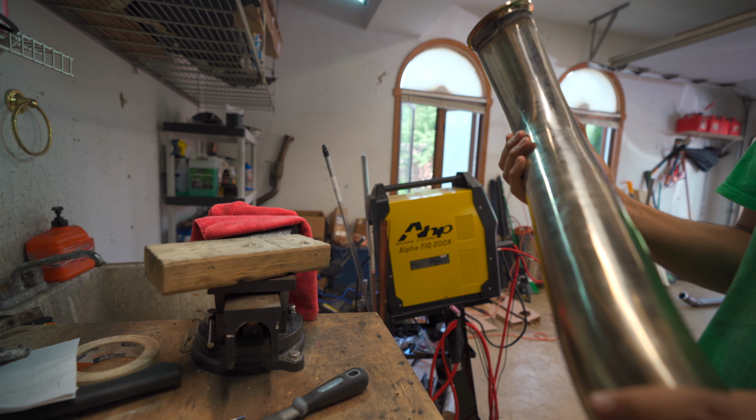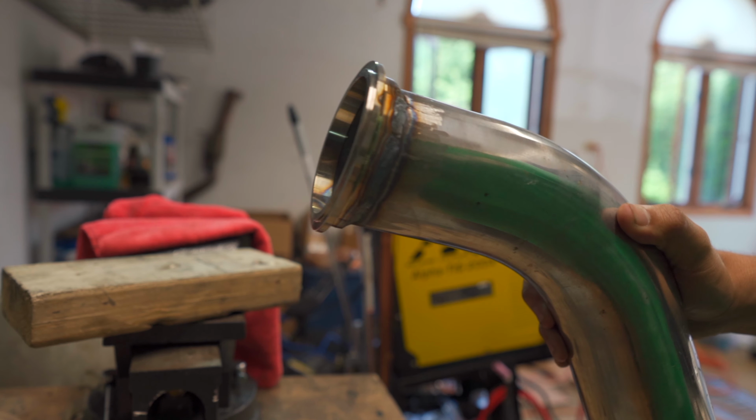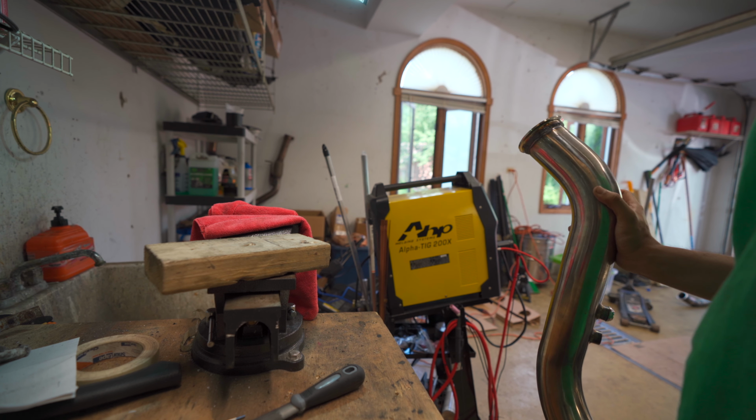I didn't warp the flange, did I? From here it definitely looks warped. I don't know, we'll see. If I did warp the flange, then, well, that sucks, but that's life. Let's see if we can't put it all together.